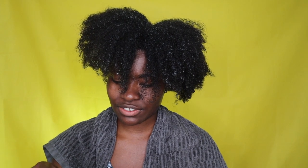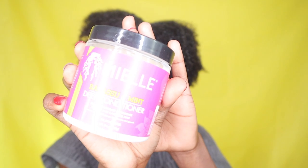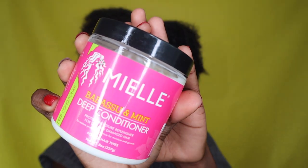Just keep in mind that I will be using the Mielle Organics Mint and Babassu Deep Conditioner, as well as the White Peony Leave-In, the Babassu Curl Cream, as well as the Honey and Ginger Gel. So all these products are what I'll be using.